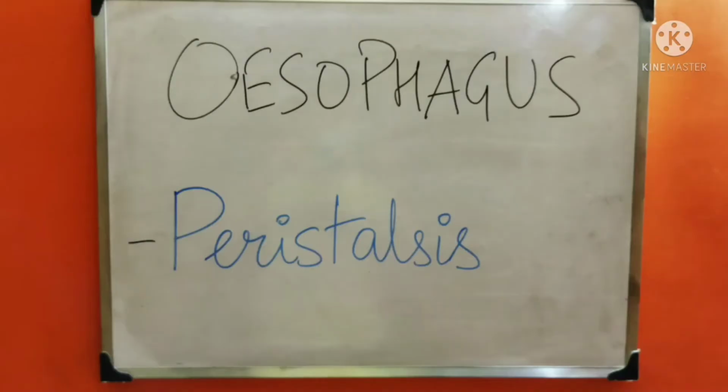Now coming to the esophagus or the food pipe. O is silent here. In esophagus, it helps in pushing down the food to the stomach by alternate wave-like constrictions called peristalsis. What are those wave-like constrictions called? Peristalsis. Fine. So, with the help of peristalsis, the esophagus helps in moving down the food to the stomach.